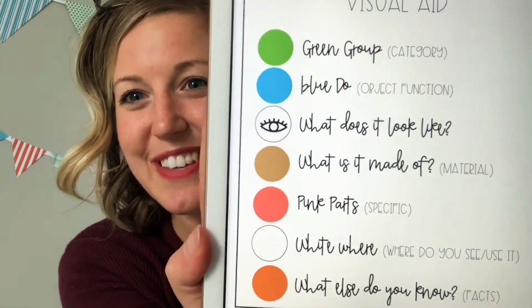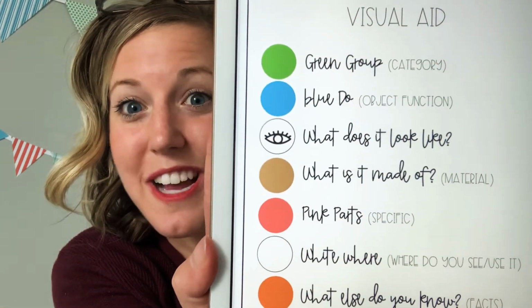The next one, with the little eyeball on it, what does it look like? This is when we describe what we see. I can say the shape, circular or round. I can say the color, kind of a brownish reddish. And I can say the size. This is this little ball. I'd say this is a pretty big ball or medium-sized ball. So it's round and brown, and it's got black stripes through it. It's another way to describe it.